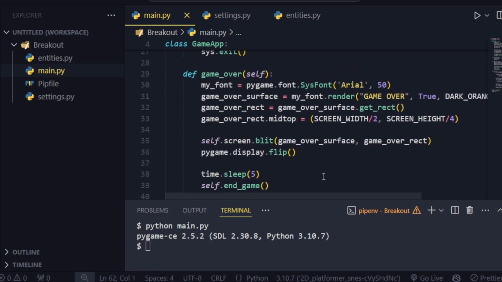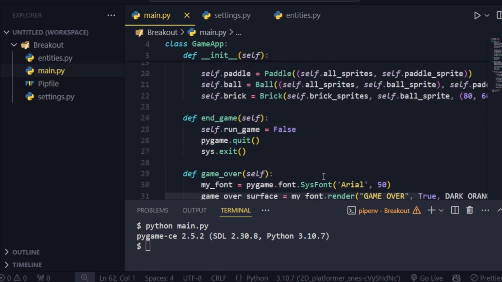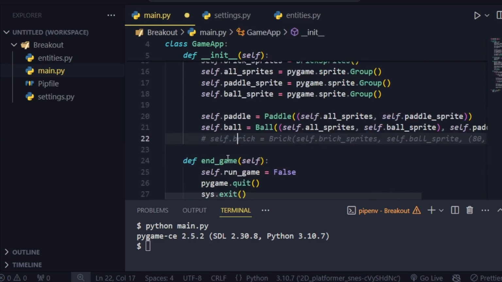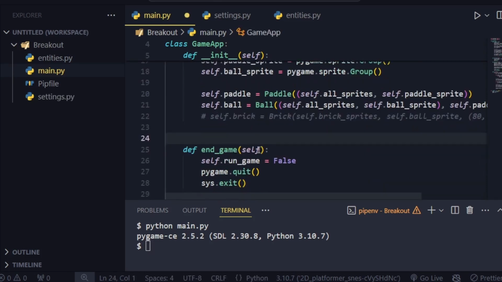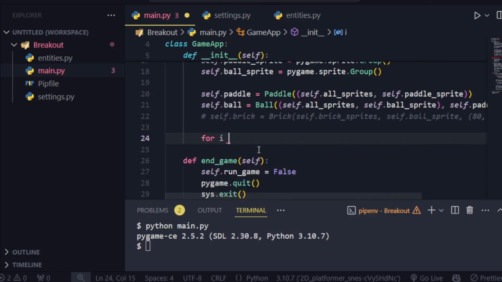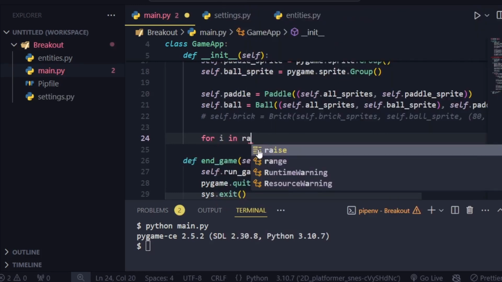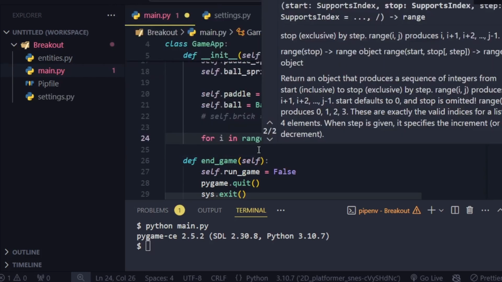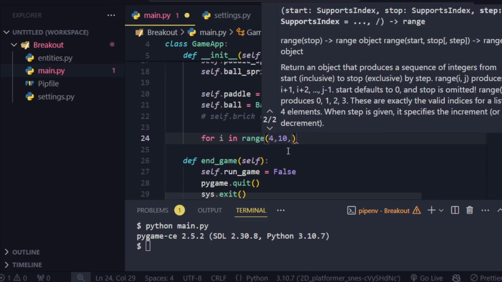But our game will not be interesting if we have only one brick on the screen. To draw multiple bricks on the screen, I would like to loop for i in a range starting from 4 to, let's say, 10. And we want to go in steps of 2.